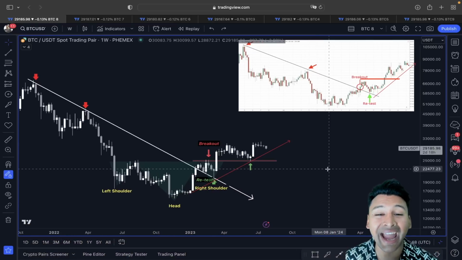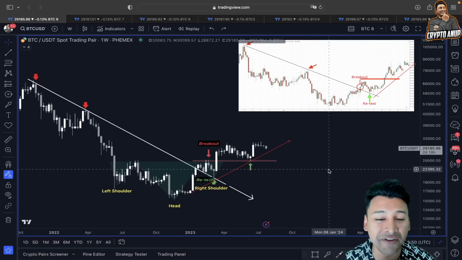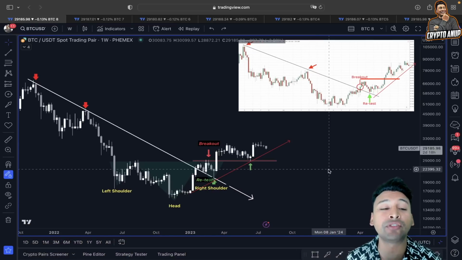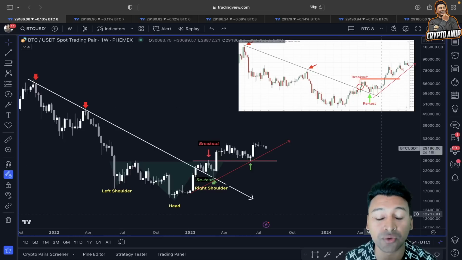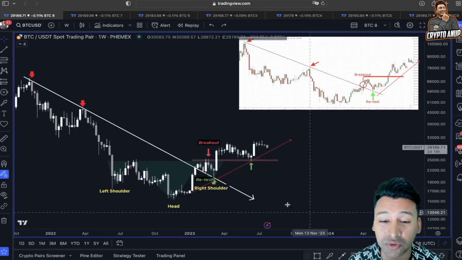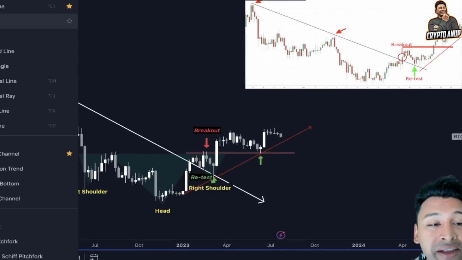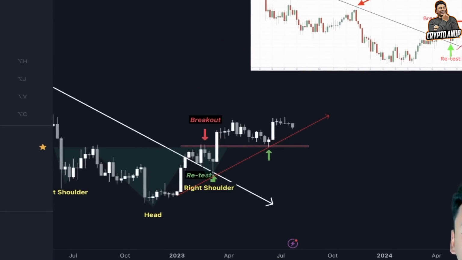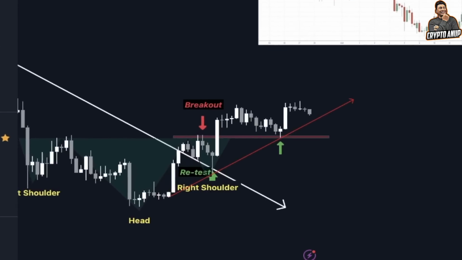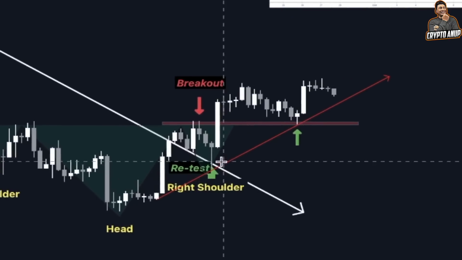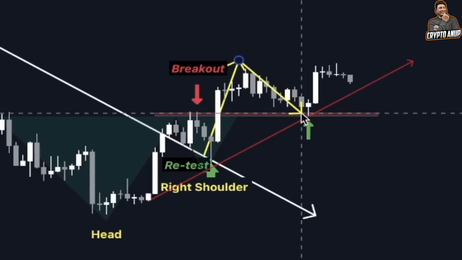Now looking at this in a weekly time frame, we can see very clearly, guys, the price of Bitcoin after breaking out of this resistance from this falling trend line has finally started to show this impulsiveness, where the price is forming higher highs, higher lows continuation pattern type of formation. I mean, the price of Bitcoin, if you look at this carefully, is forming higher highs, higher lows movement.